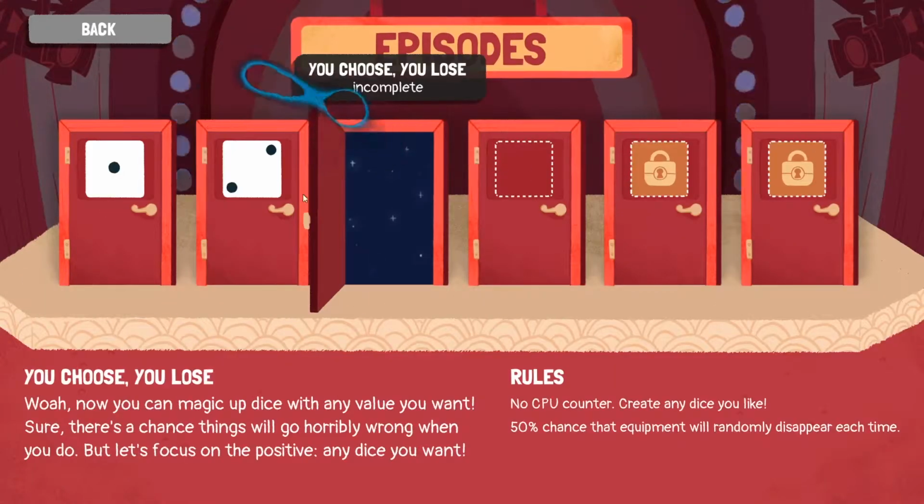Which I know, this is the robot. What am I talking about? Alright, well, you can now magic up dice with any value you want. Be sure there's a chance things will go horribly wrong when you do. No CPU counter, create any dice you want. 50% chance that equipment will randomly disappear each time.